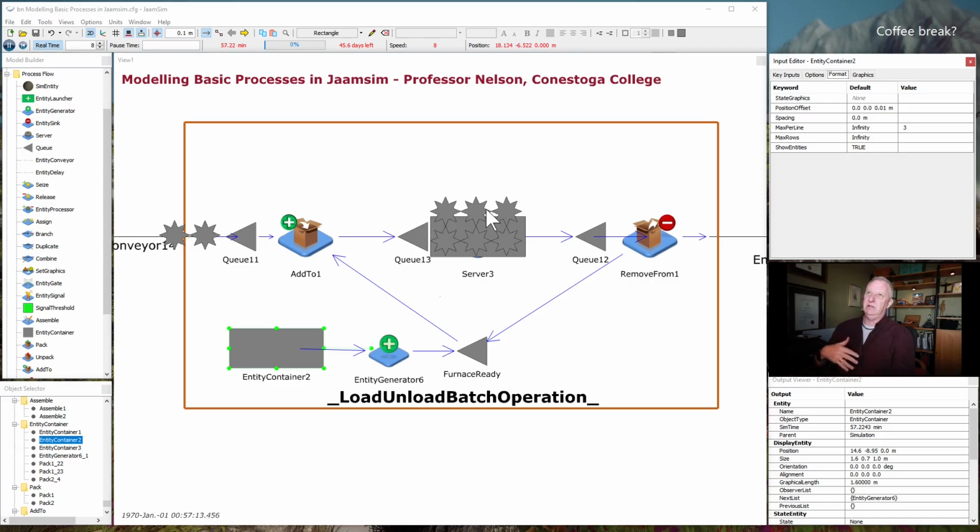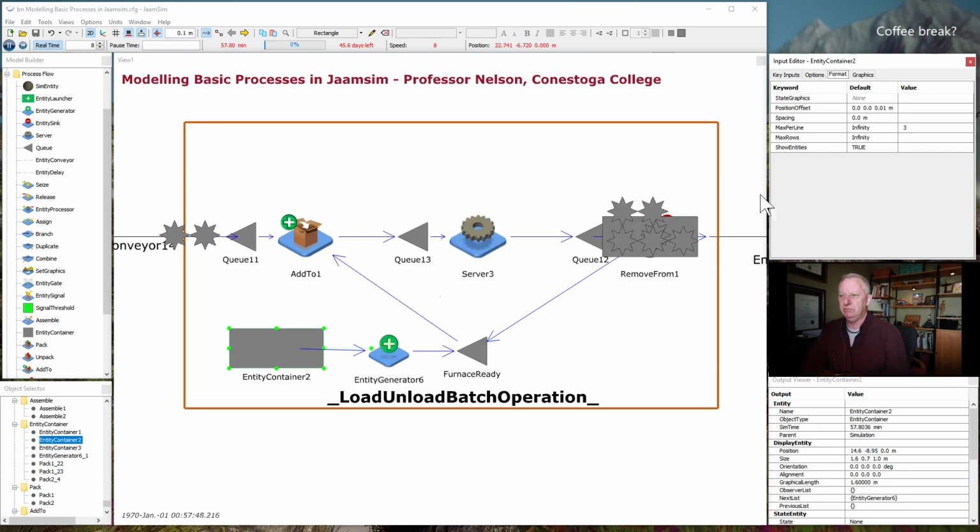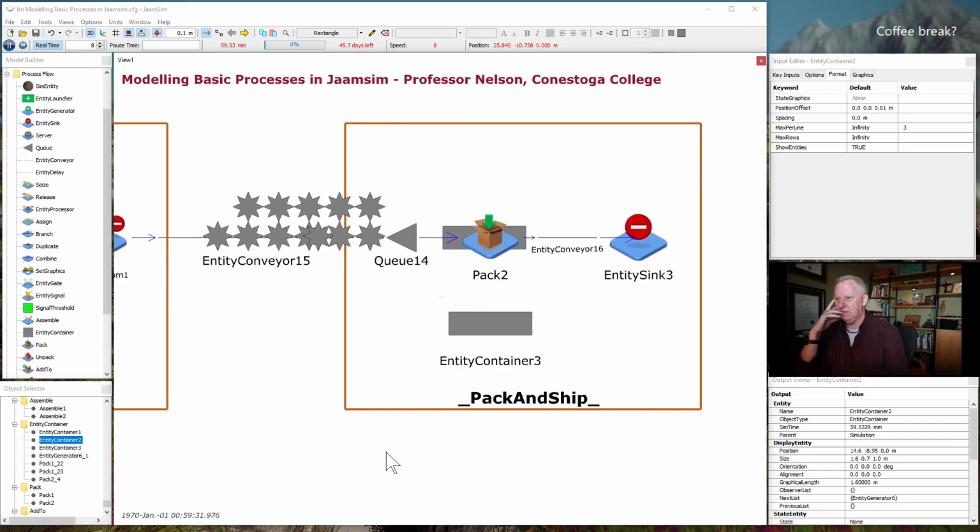It doesn't actually stop them from being loaded, as far as I know, right? So I constrain how many are shown across, and I don't constrain how many are shown high. That way, if I have a problem with my model, I'll still see it. Okay, I think that's all I wanted to show you there.